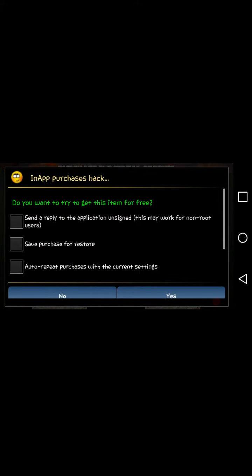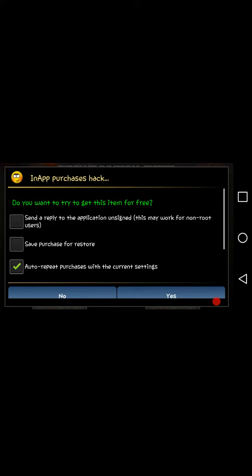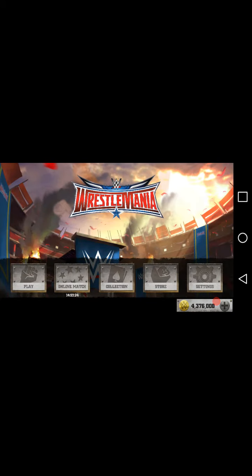You have to checkmark the same button with every single one. Let's say I don't checkmark it, and I hit add, then I go back into it. I have to just tap it so you can automatically get the purchase, so you don't have to re-tap the button. And there you go. As you see, purchase successful, and there we are. We have the millions of coins.